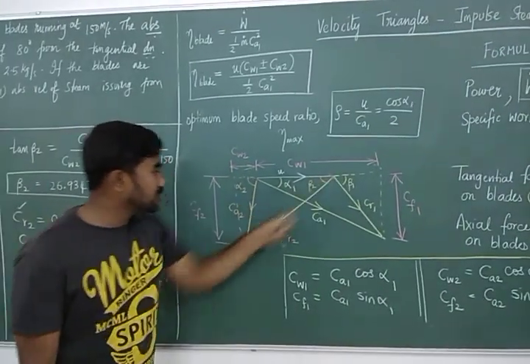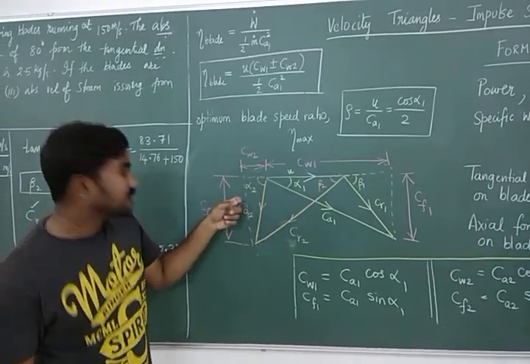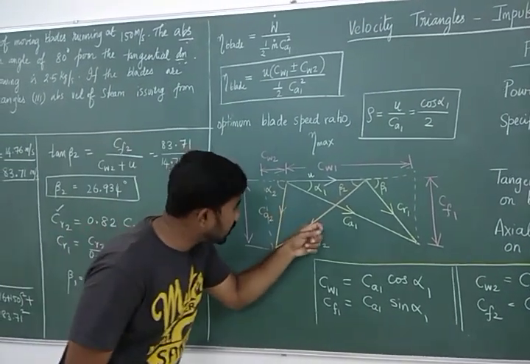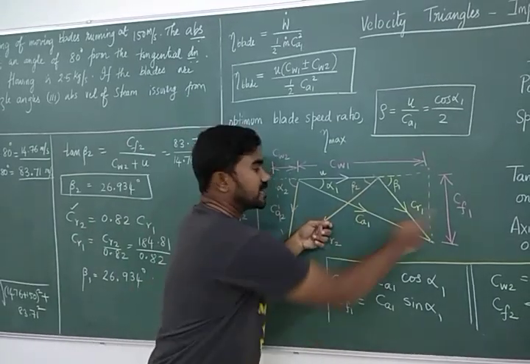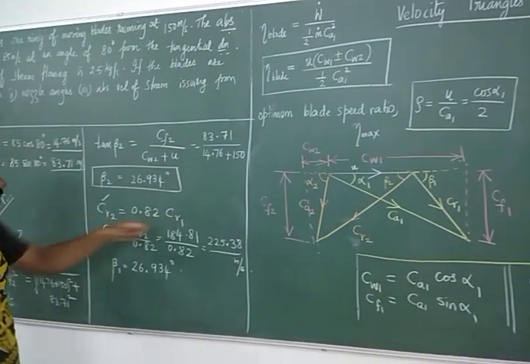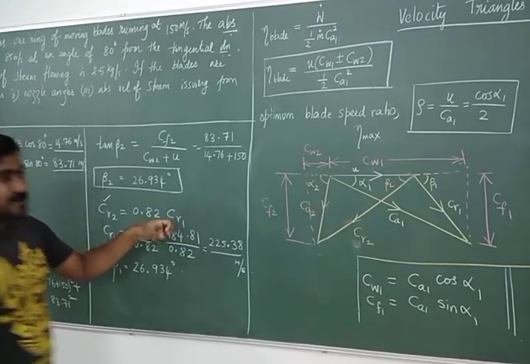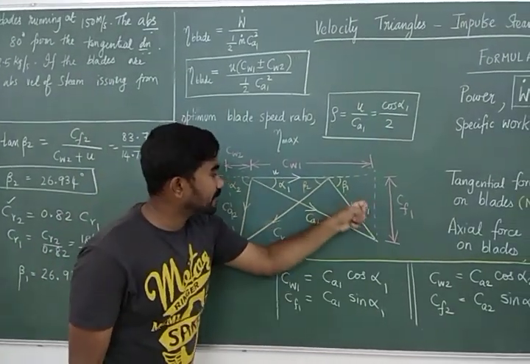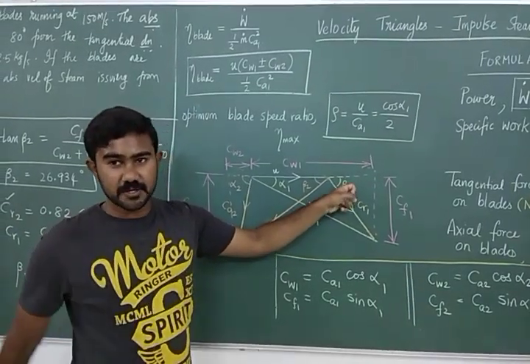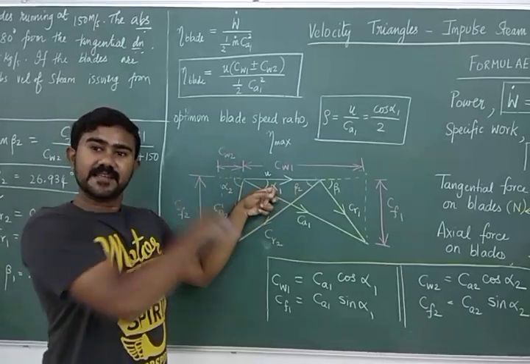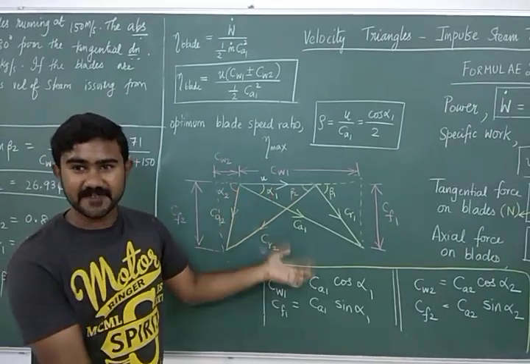In the exit orange velocity triangle, one vector is given. The other orange vector can be found from trigonometry. Then from this one orange vector, one of these yellow vectors has to be found. This yellow vector is easy to find because CR2 and CR1 are related. And we also know beta 1 is equal to beta 2. So this yellow vector, the magnitude and direction are given. You can find it from one yellow vector in the same velocity triangle. The other yellow vector has to be found from trigonometry.